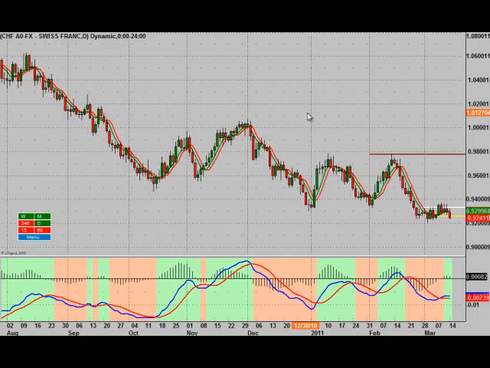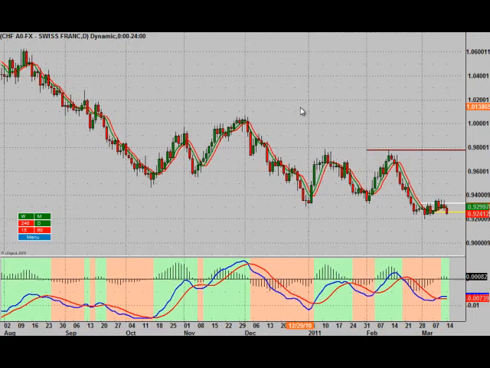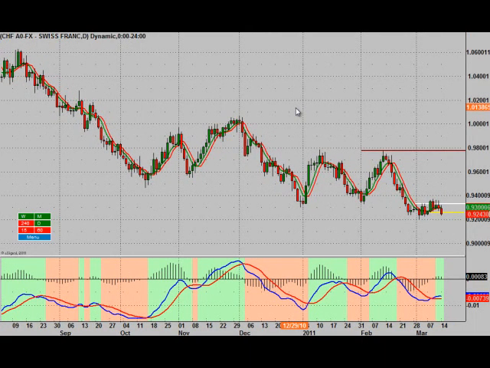I wouldn't mind playing the Swissy short side intraday. I would not want to take positions at these levels, though. Just too cheap. Long term, you don't have the most favorable demographics for the Swissy versus the U.S. dollar. Next market, the yen itself.